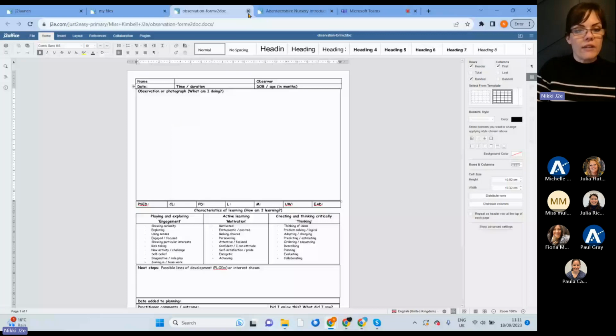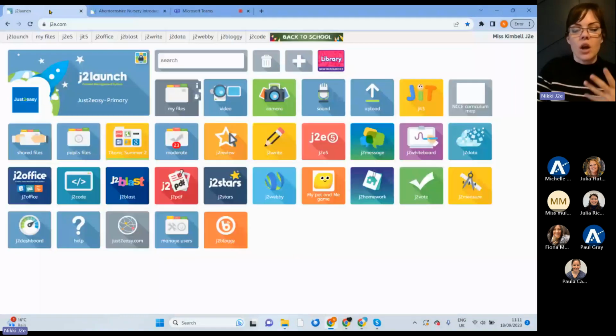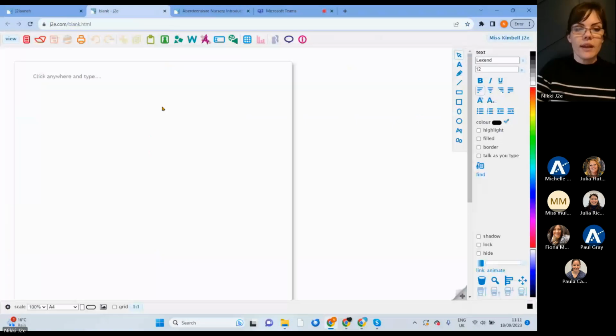The other option that we have is that you can create your own observation sheet. Now, my preference personally, and I feel that the easiest way of documenting observations is to use a tool that we have called J2E5. Now, we haven't got very much time to go through this in a huge amount of depth, but we have got some training sessions booked later in the academic year where we go through how to create resources for you and your students. The J2E5 is here, and the template that I've got in the library is made out of J2E5, so I won't worry too much.